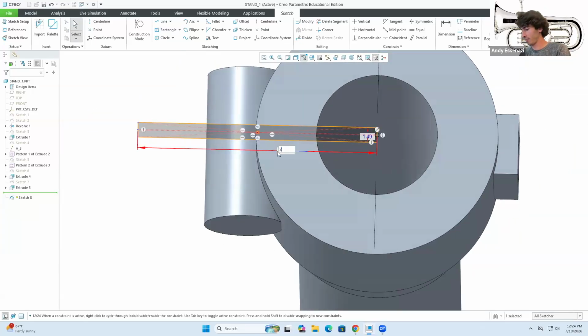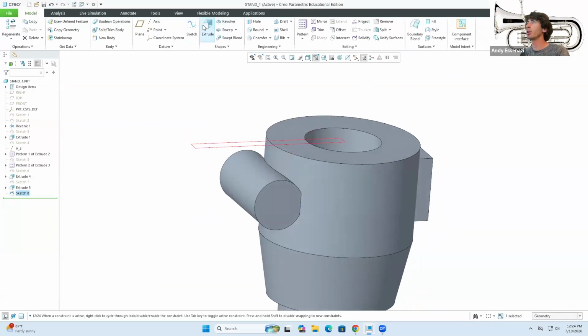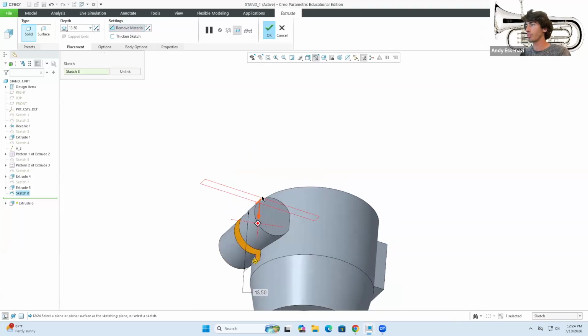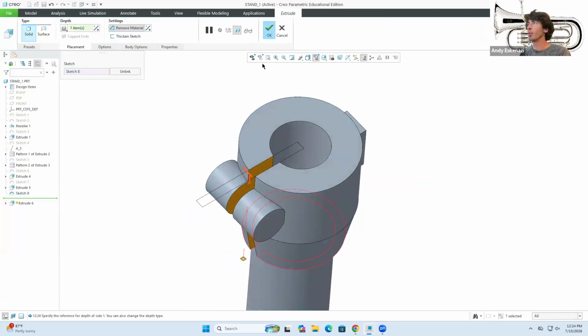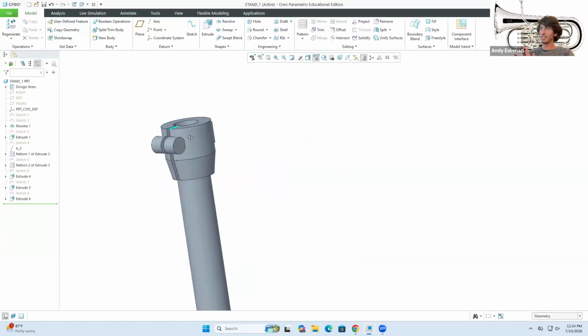Make sure that this is sufficiently long, and yes, you can make that 2 if you wanted to, because why not? And then come here, do an extrusion, remove material, and I'll say that I want to remove up to, let's say, reference up to here. There we go. So now this is starting to look a little bit more realistic, like the actual piece.